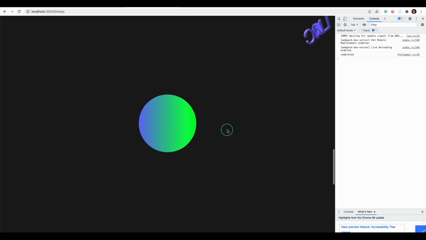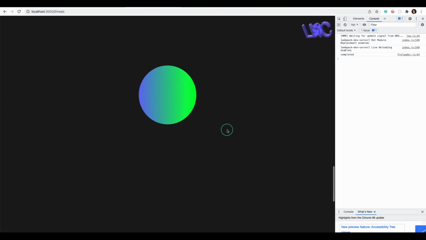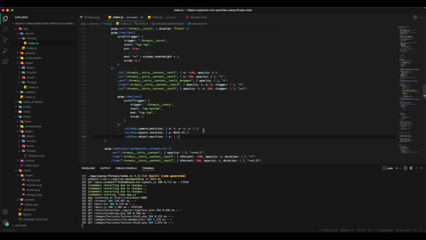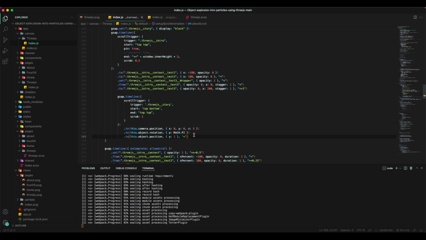And once the 180-degree rotation is done, it's gonna move up by 1 unit. So as you scroll up, that's gonna reverse, and then scrolling down, you saw that movement up. If you want this up movement to happen at the same time as the rotation, you can add this extra property to this object position for GSAP that makes it happen at the same time as the previous animation.